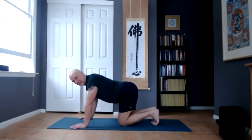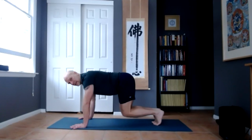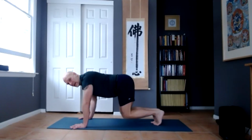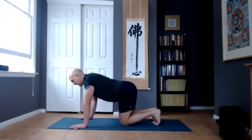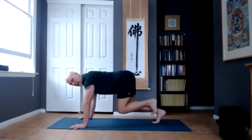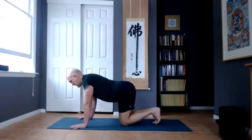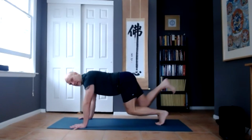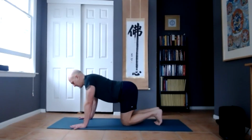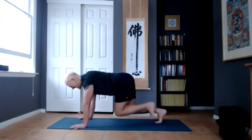Drop the knees. Take a breath. Lift the knees. Left leg back. Bring it in. Drop the knees. Lift the knees. Right leg. Bring it in. Drop. Lift the knees. Left leg. Bring it in. Drop. Two more. Ready? Knees up.